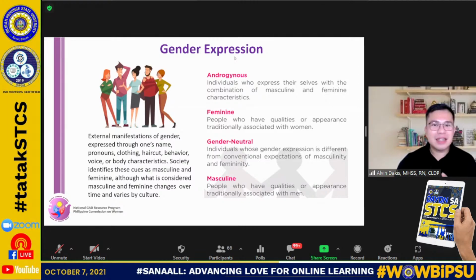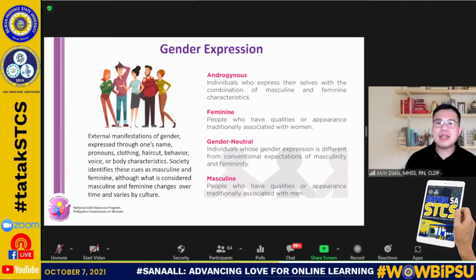So yun. Pagdating natin sa gender expression, ito po yung nakikita natin sa panlabas na kaanyuan. And again, a lot of people will always judge you based from your outside, your external self. Kung ano nakikita na sa panlabas. Feminine is usually kung ano yung mga qualities and characteristics that would appear traditionally associated with women. Masculine kapag traditionally affiliated or associated with men. Gender neutral kapag ito naman po ay hindi niya na-identify yung men and women. So, ibig sabihin nun, neutral.